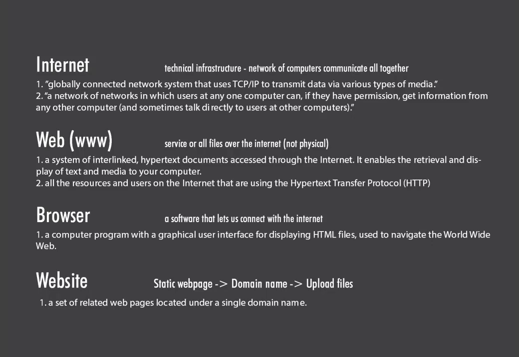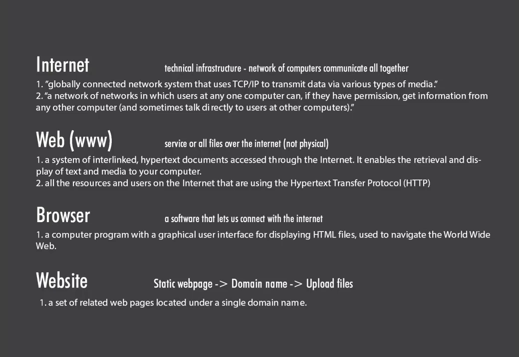Okay. I know we are learning the designing principles, but I thought it's better to at least get the picture from the perspective of computer science because you are in, well, computer science department, not design. What is internet? Guys, what is internet? It is a technical infrastructure with physical build. It's a network of computers that communicate all together.